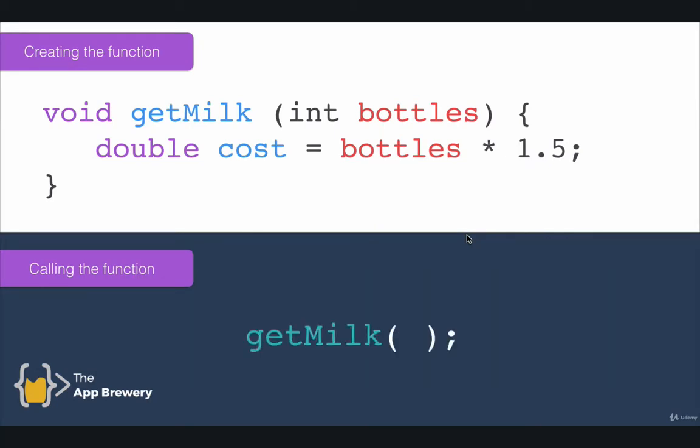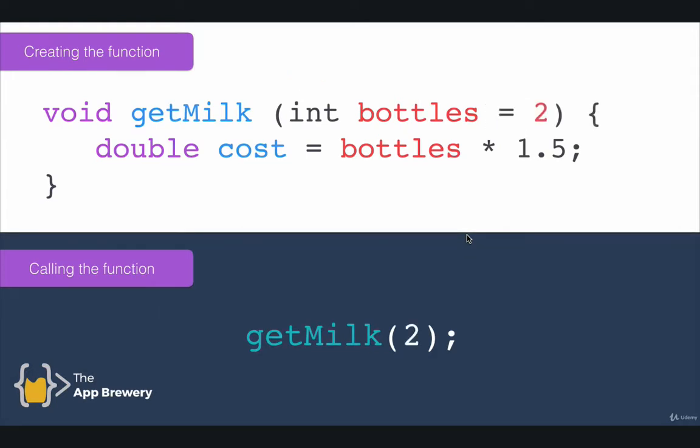Now, when you call the function, it also looks a little bit different. We still call it by its name, but inside the parentheses, instead of having an empty set of parentheses, we give it an input. So let's say we want to get 2 bottles of milk. Well, then the input now flows into the function and it becomes stored inside this name called bottles. Now, the first thing it checks is to make sure that it definitely is getting the right data type as the input. So it's definitely getting an integer in this case. And 2 is a whole number, so that's completely fine.